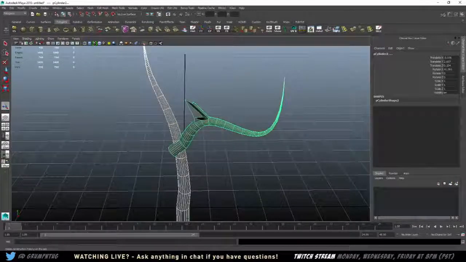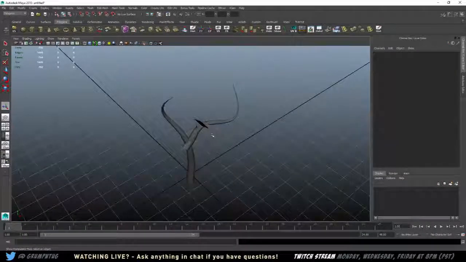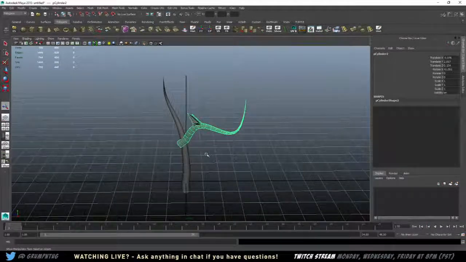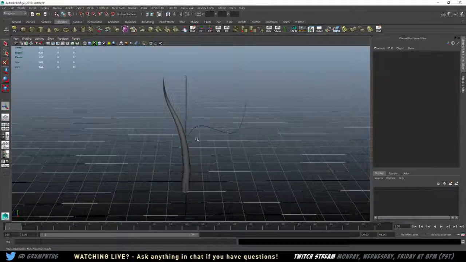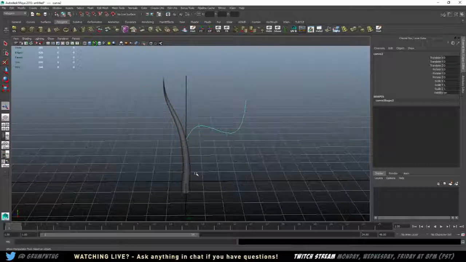So now all I gotta do, and this is just a general practice, as I've gotten about halfway through modeling it, every now and then I'll hit history and clear it. It's just good practice. Again, you don't really have to worry about it right now. It's just something that if I drill it into your mind right now, if you're going to work in Maya professionally or just making stuff for, say, the Unity workshop or something like that, it's just good practice to do that sort of thing. Anyway, that's pretty much it for now.